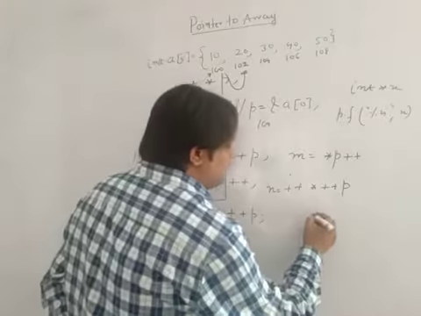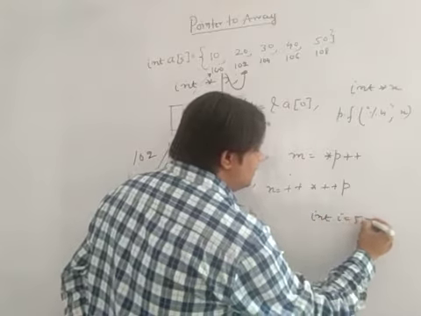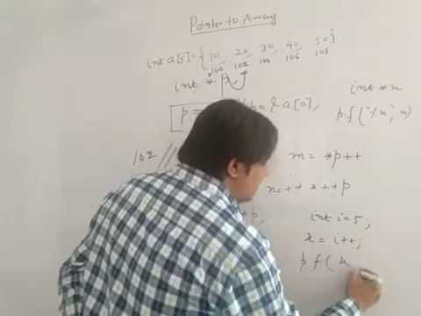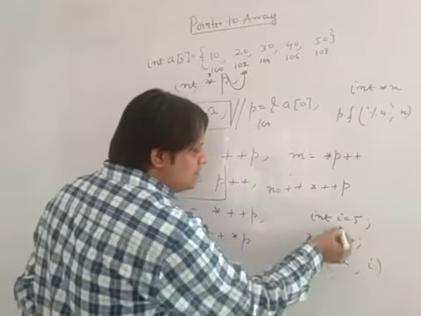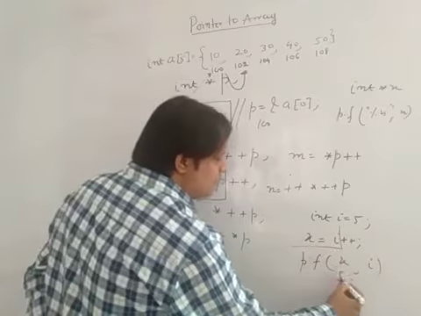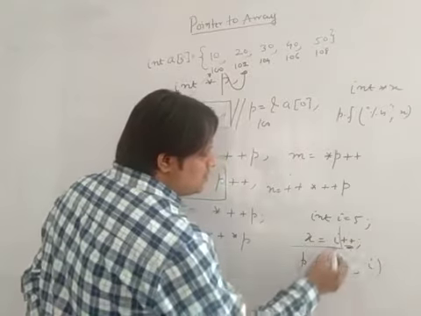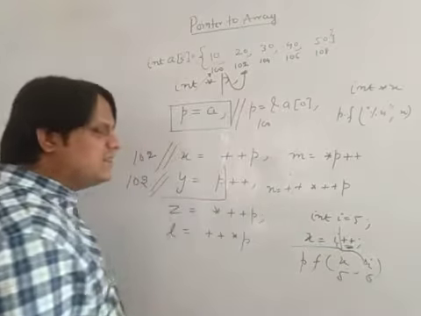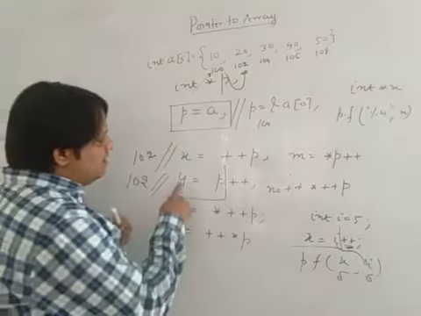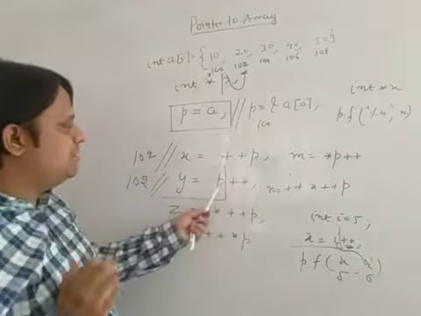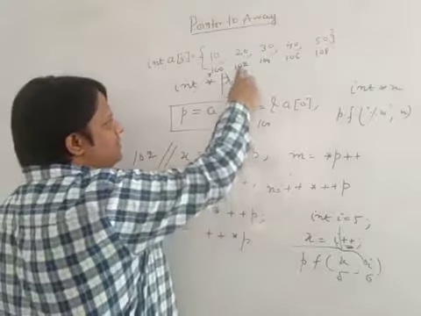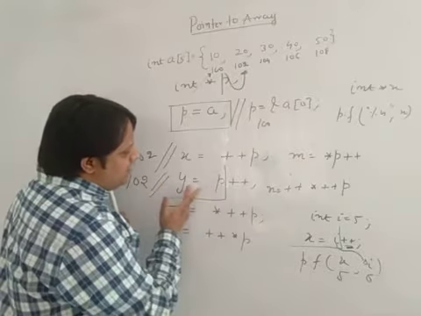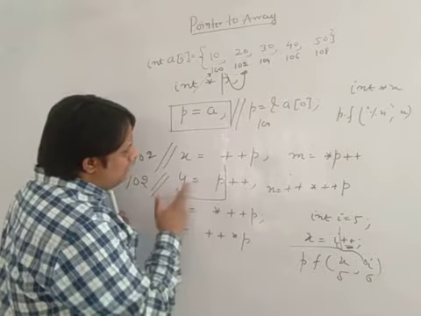Let me explain with the help of an example. If I write int i = 5, and x = i++, and if I print the value of x and i, since it is post increment, only 5 is getting assigned to x. But since there is a post increment here, when the same variable i is encountered again in my program, there the value will increase to 6. Same concept we are going to apply here. We are writing y = p++, and because of the pre-increment, my p is now pointing at 102. So y is only equal to p.